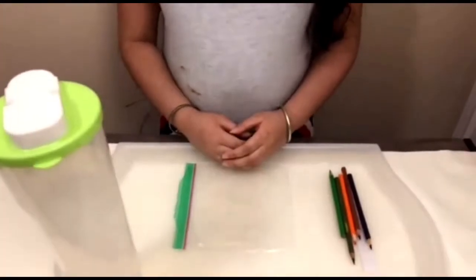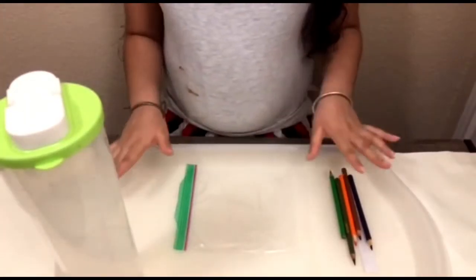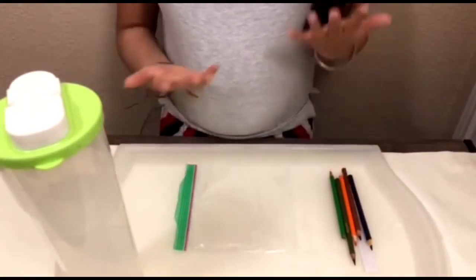Hi everyone, my name is Akshada and today I'm going to be doing a science experiment. You're probably going to ask me what science experiment I'm going to do. Well, I'm going to do a leak-proof bag experiment. I'm also going to be telling you a bit about plastic because that's what I'm basically going to be doing in the experiment. So, let's start. Before I do the experiment, I'm going to be telling you about plastic.